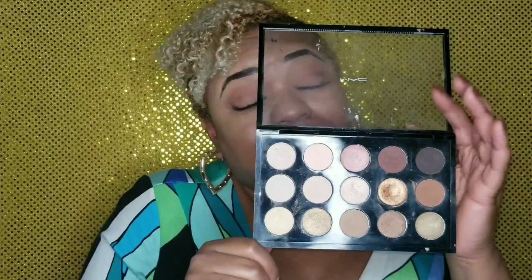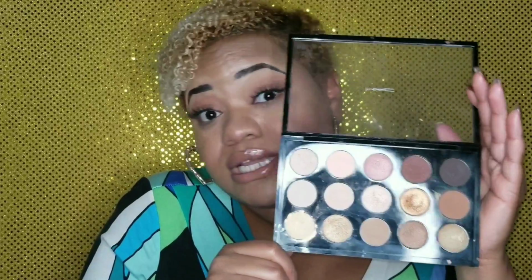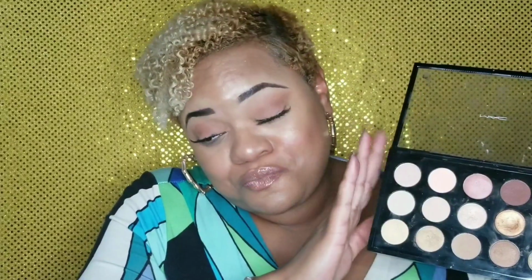O stands for organized. How organized is this palette? And I have an example here. I've had it in my hand for the past few seconds, and this is the MAC Neutral Warm 15 palette. I want to show you what I mean when I say a palette that's organized. This is a perfect example of an organized palette. It is dirty as I don't know what because I use her religiously. This is my second one, so when it comes to longevity, this is a good palette. It's been on the market for years, so easy to replace.